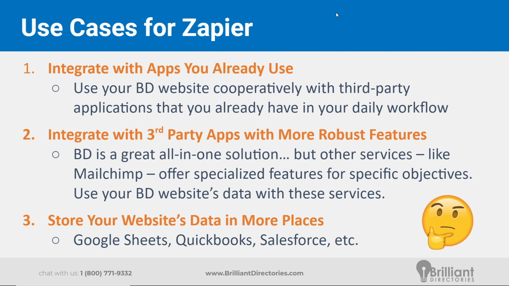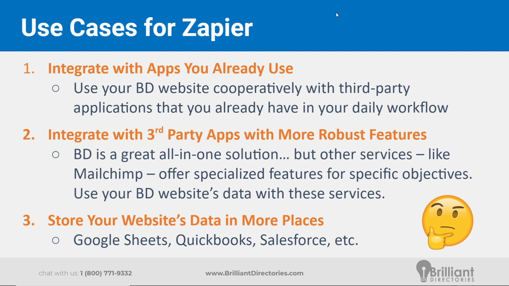So, for example, Mailchimp. Maybe you're manually updating your contact list within Mailchimp once a day, once a week. Anytime you get new newsletter subscribers or new member signups, you're manually taking those emails and adding them to your Mailchimp contact list. Well, with this new Zapier integration, that contact list will be able to automatically be updated. So you won't need to manually update it anymore. So that's one use case.